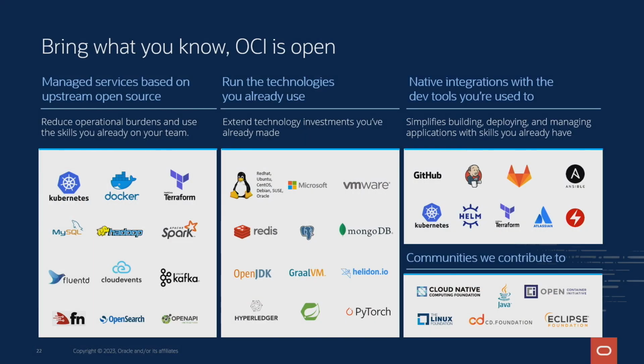And then again, I talked about this point earlier, but most of our services in the cloud native space are built on open source, upstream open source, right? Our managed Kubernetes service is built on upstream Kubernetes source code. We have the Terraform-based Resource Manager service. We use Docker, we use Spark. We have Cloud Events. Cloud Events is a CNCF standard for the event service. The whole CNCF ecosystem wants events to be standardized using the CloudEvents specification, and we adopt that. We have serverless functions, which are again open source. OpenSearch is one of our newer services, which is again built on open source. So we have a whole bunch of services which are all built on open source.